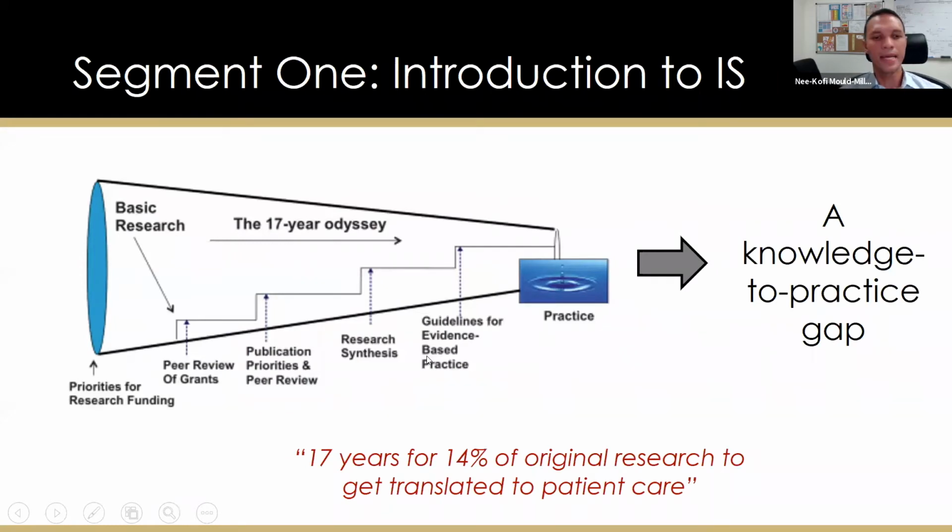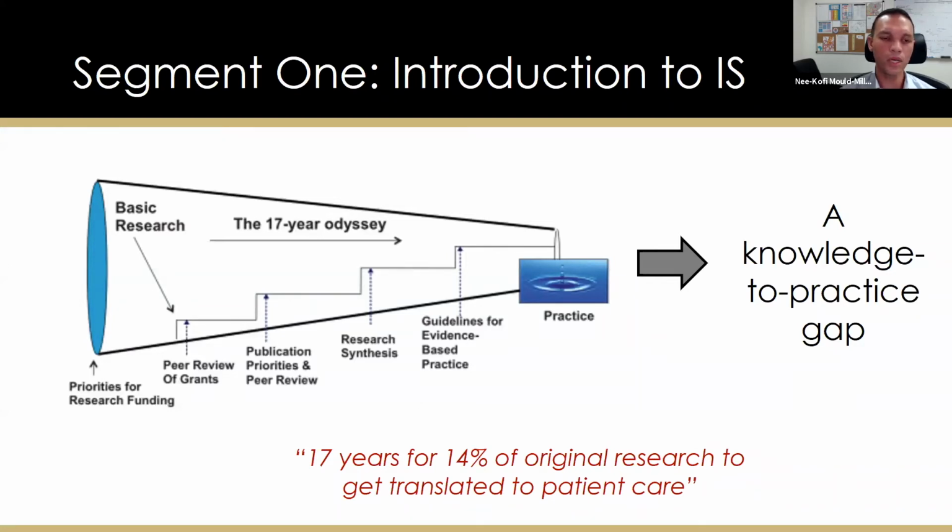So to kick us off, I think it's no surprise that historically a lot of biomedical research has been done in very pristine clinical settings that really are not reflective of real life clinical settings. For example, a clinical trial selects a very high performing clinic. They select practitioners who are fairly exceptional. The research team brings in research assistants to help support the intervention. The inclusion-exclusion criteria can be quite restrictive. And coupled with all the other factors you see on this diagram, it's not surprising that it takes 17 years for 14% of original research to get translated to patient care.